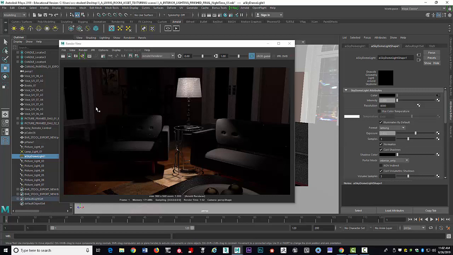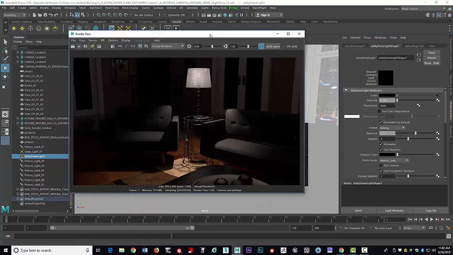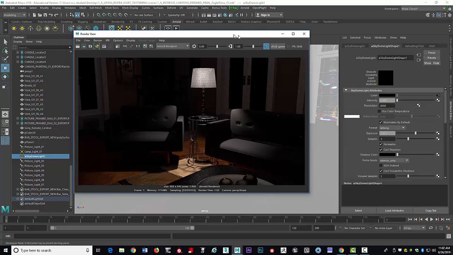That's what we want. You have to have a ceiling. I just don't want to see it, right? The ceiling's got to be in there because the light is actually bouncing off the ceiling, right? So the light is bouncing around, and Arnold does a really good job. I mean, that is pretty amazing what we have so far, okay, with this light. So that's great. Okay, we got a good start.